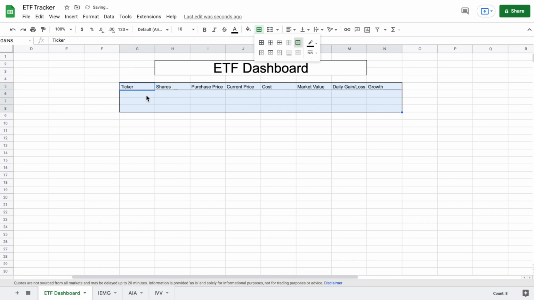So I'm going to go ahead and create kind of an area for my 3 ETFs. Yours could be larger if you have more than 3 ETFs. But I'm just going to go ahead and list off IEMG, and I'm going to list off the number of shares I own and my purchase price.